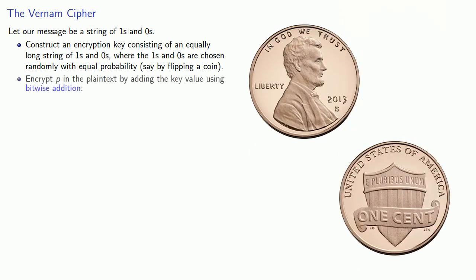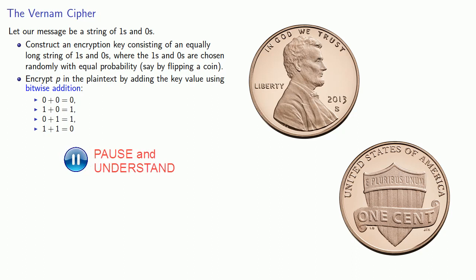We'll encrypt P in the plain text by adding the key value using what's known as bitwise addition. And that works as follows. 0 plus 0, we're going to be unconventional and say that that's equal to 0. Well, actually, I guess that's normal. 1 plus 0, we'll say that's 1. 0 plus 1, also 1. And so far, nothing unusual has happened. The reason that this is called bitwise addition comes from when we add 1 plus 1, and we're going to call that result 0. If you recognize the term, this is also known as addition mod 2.